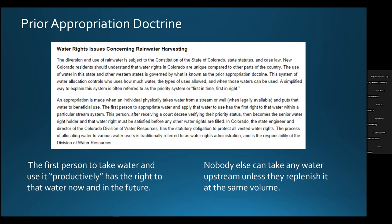And then you have to be sure that you change the filters per the manufacturer's recommendation. You're probably changing most of the filters once a year. And then there's a reverse osmosis filter that you have to replace every 3 or 5 years. But as far as water coming off the roof and going through a system like this, as far as PFAS coming from most plastics, that's not an issue. That's good to know.